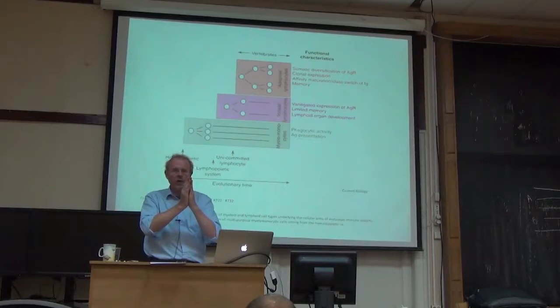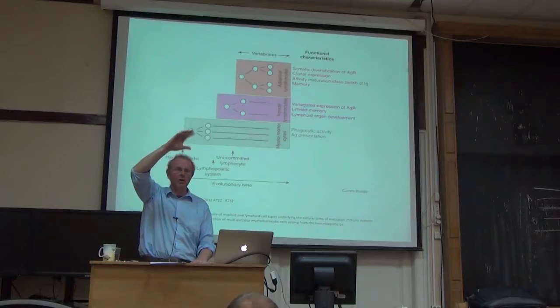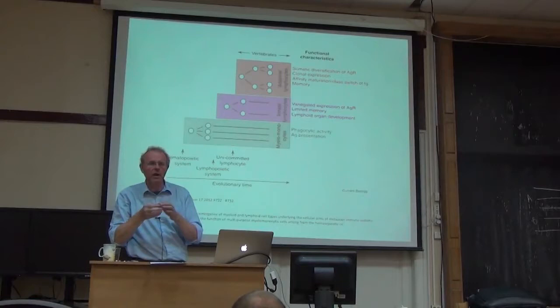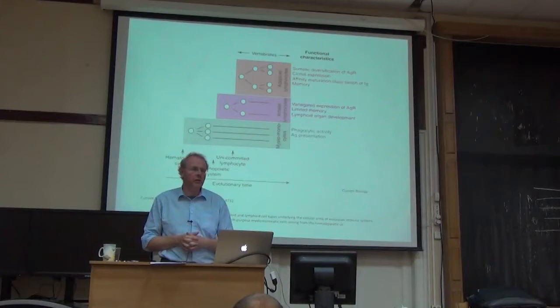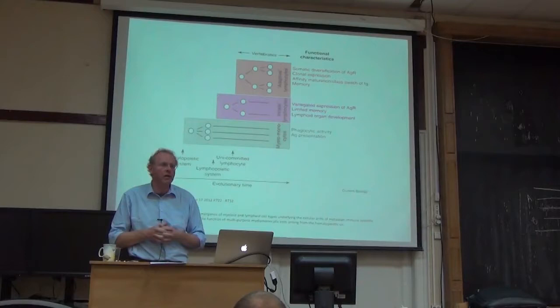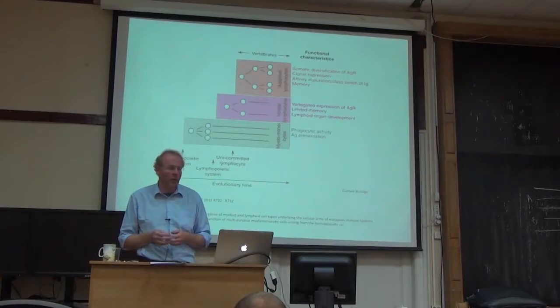And then, as you've read in the textbooks and put down in your lecture notes, once the population increases, it also crashes again. It contracts and then leaves only a few cells that have the phenotype of memory cells in the compartment, just to numerically bring down the numbers again. This is what the clinicians see as lymphocytosis. When you have an infection, we say we have about 5,000 T cells per microliter blood. If you all of a sudden have 15,000, you know something is going on here. And you cannot normally maintain this, and if you maintain it, there's something really wrong. Perhaps it's not an infection, maybe something else, some lymphoproliferative disease. So that is very important to keep in mind.